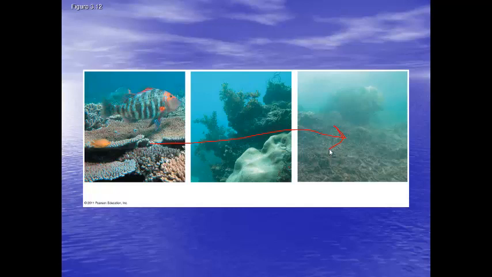Carbon dioxide reacts with water to form carbonic acid. Carbonic acid donates hydrogen ions to the solution, to the water. Those hydrogen ions react with carbonate to make bicarbonate, and therefore the carbonate is no longer available to the coral in order to make their shells. Very destructive process. We can solve this by reducing the amount of carbon dioxide in the atmosphere.